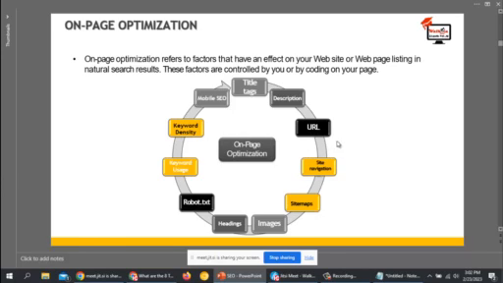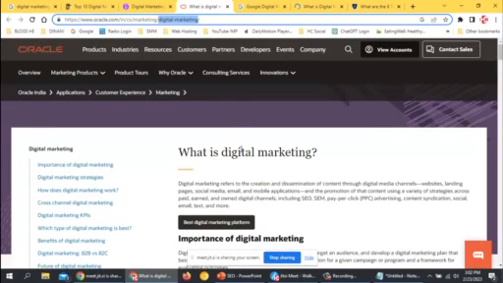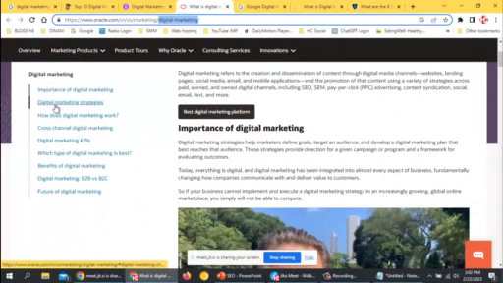Now site navigation. So what is site navigation? Site navigation is the links within the website. Wherever you find the link, it should contain your digital marketing keyword. So here you can see digital marketing is there. Site navigation is the link within the website which takes you to another page of the website. Over here you can see one link, one link over here, one link over here. All the links contain digital marketing. Each and every link is containing it. So these are called site navigation.